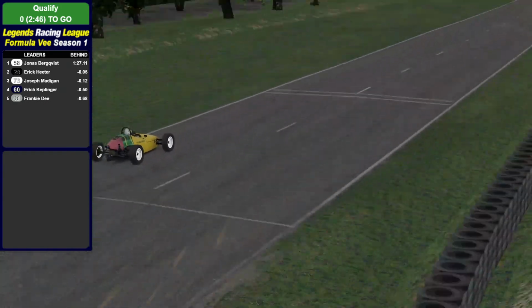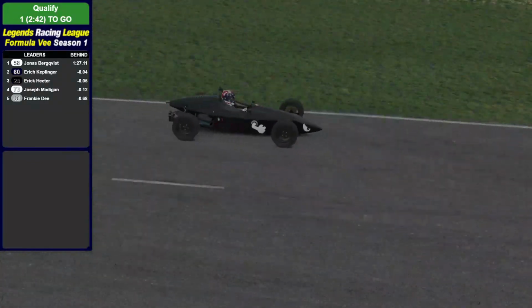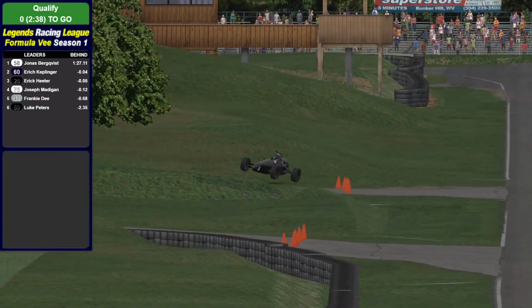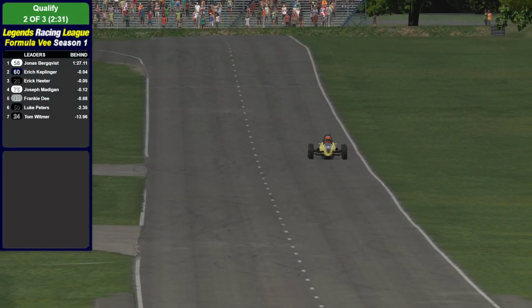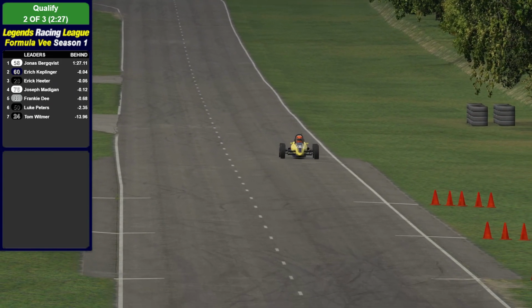Is there a Keplinger there? Going to cross the line. Will he improve? Yes, he does. Second, Peters crossing the line. It's going to be 6th for him. Not a particularly great lap, 2 seconds off, but great effort from Keplinger. He improved a ton on that lap and now improves a second. And now Tom Whitmer, 13 seconds off the pace, now puts himself 7th.